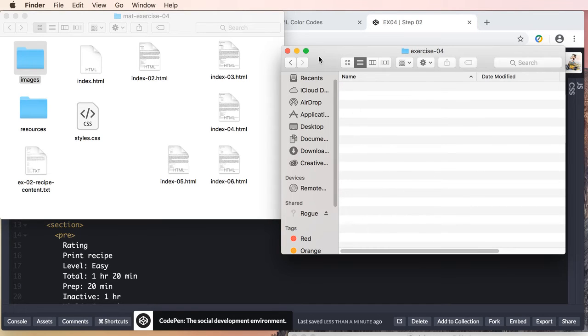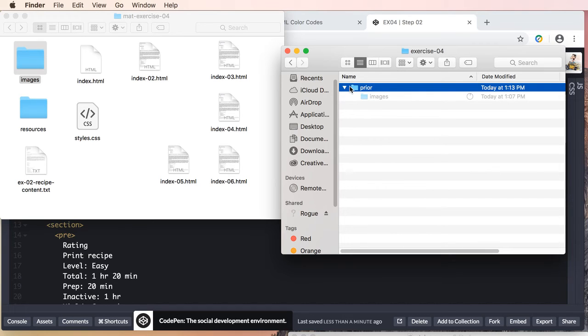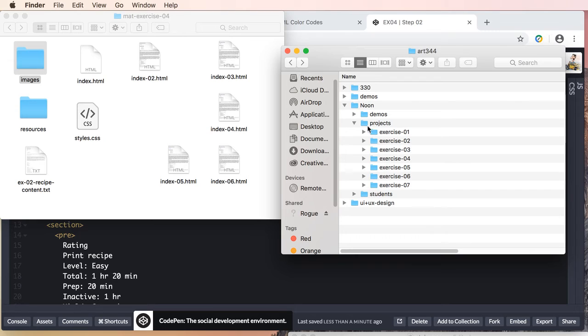Okay, so for the SDSU students, you know that all of your folders, when you turn them in, you just type your last name. Okay, and then I can add my images folder. Okay, so it's seemingly going to take a moment here to write, but my images should now be in the exercise folder, in my folder, in the projects folder, for exercise 4.